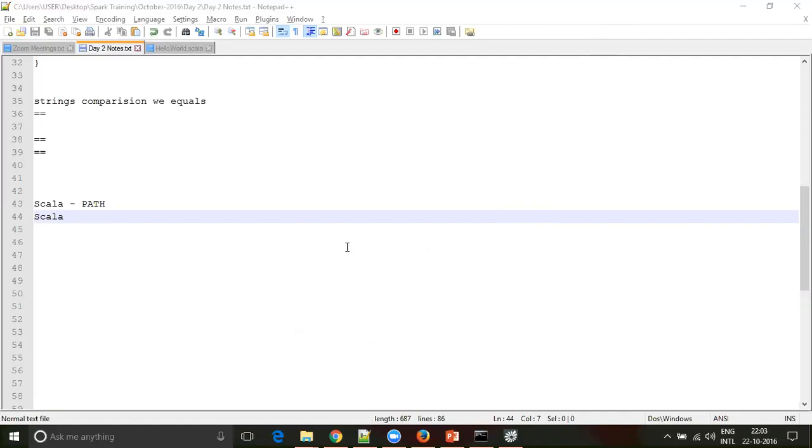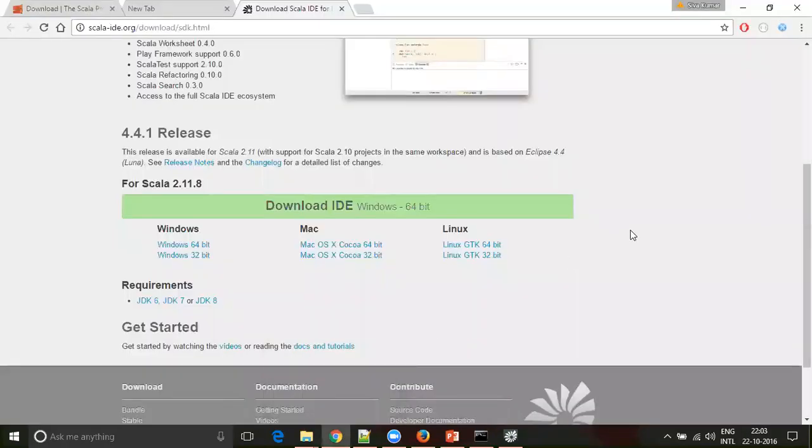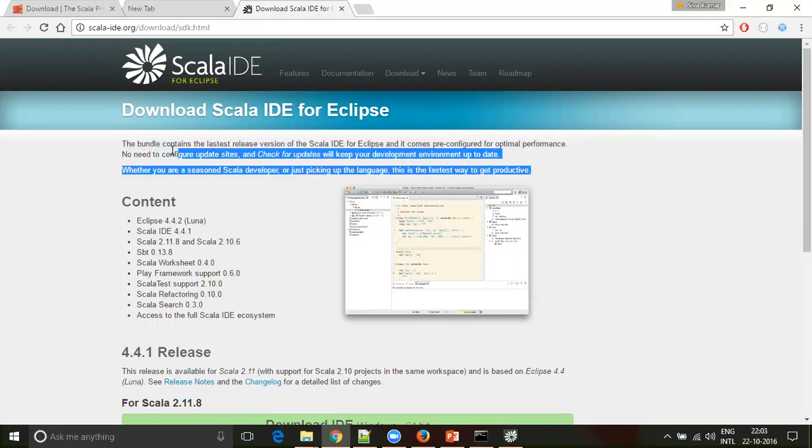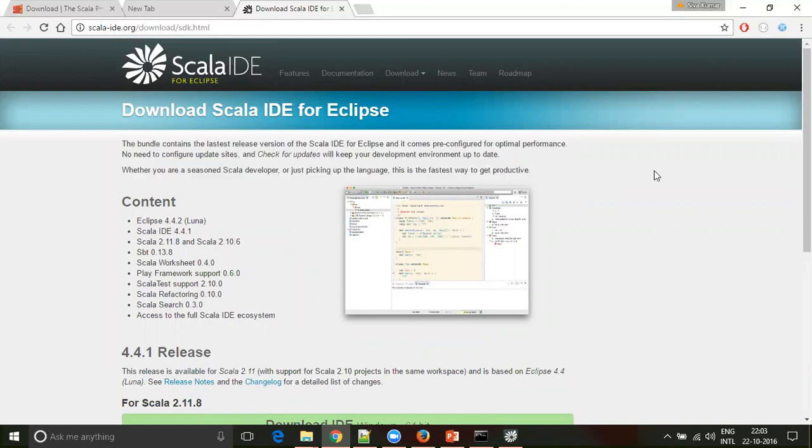Shiva, do you have any document that helps us integrate Scala with the existing Eclipse, not with the IDE which is available on the website? We have a plugin for existing Eclipse also, but that doesn't work. That's why the Scala community itself recommends using a different IDE, and they provide the Scala IDE website for this. We tried a lot even in our projects, but that doesn't work. Okay, cool.